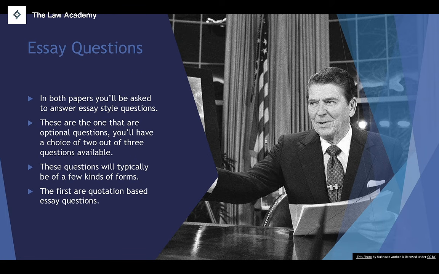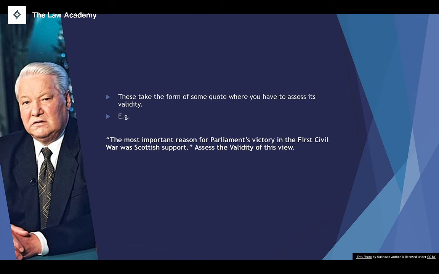The first are the quotation-based essay questions. These will take the form of some kind of quote, and you will have to assess the validity of the quote. So the quote will often be some kind of proposition or formal statement of fact, and you are asked to assess the validity of the particular opinion that is within the quote. So, for example, there's a quotation here saying that the most important reason for Parliament's victory in the First Civil War was Scottish support, and you're asked to assess the validity of this claim.